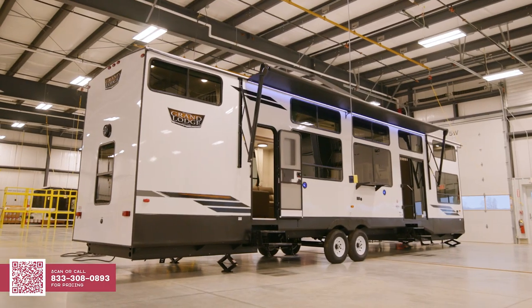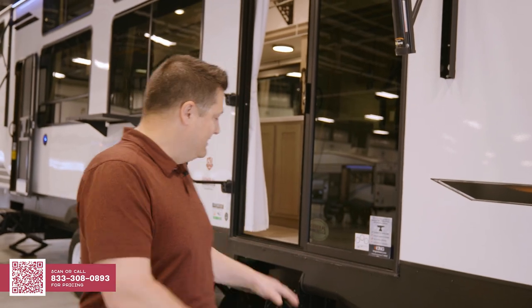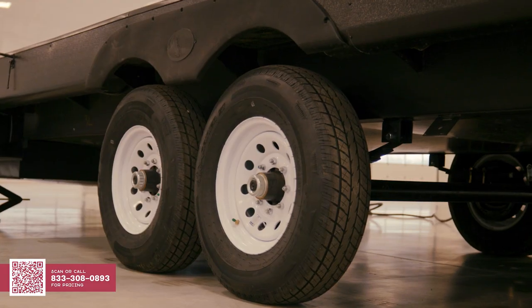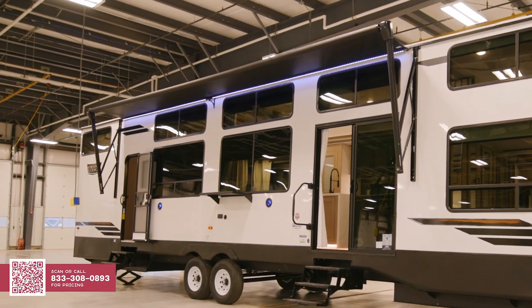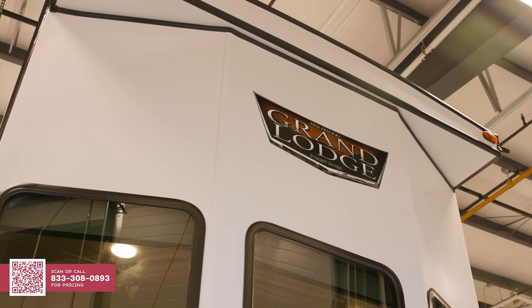Here we are, the all new industry first 42 view. A couple things I wanna point out as far as industry first, it's a double drop frame. This frame had to be custom built. We also had to build a custom awning. The 42 view comes standard with a high gloss gel coat.